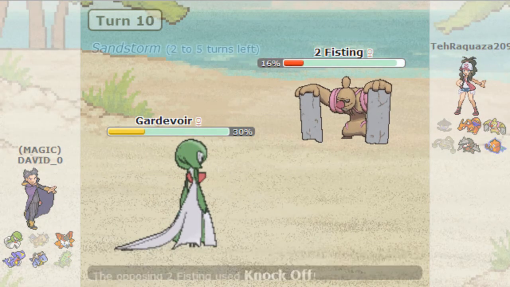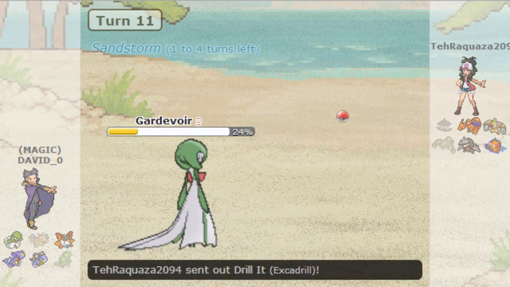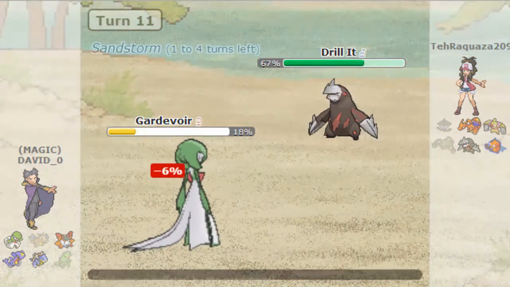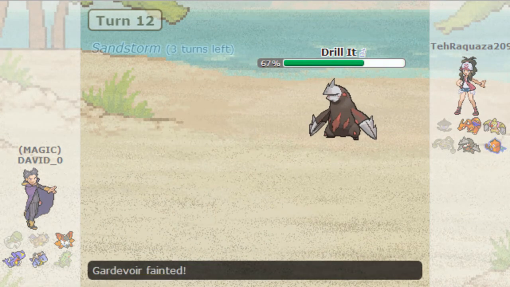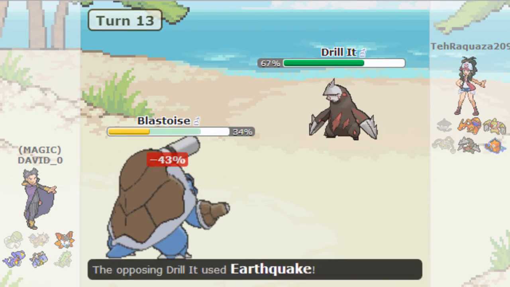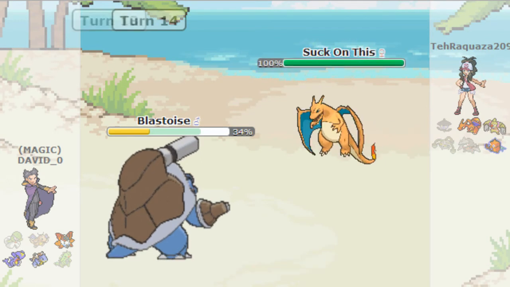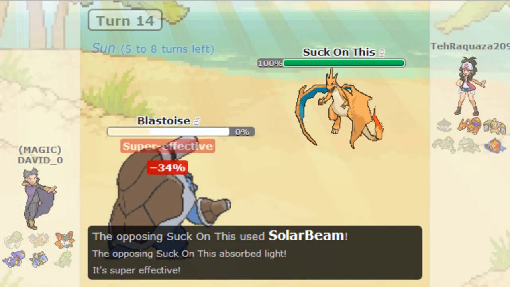So, I tank a Psychic thanks to Assault Vest, but because I'm just HP and attack, I really don't take it that well. But I do take it, so that's the important thing. Go for the Knock Off, get the Choice Scarf off of the Gardevoir, which matters in this scenario because that means you can just Earthquake and KO the Gardevoir. Now he brings in Blastoise. Probably going for, like, Water Pulse or something. He actually goes for Aura Sphere. Not sure why. Water Pulse would probably have done the same damage. Maybe a little bit less. I don't know. But it does get boosted by Mega Blastoise's ability.